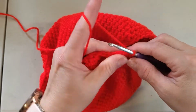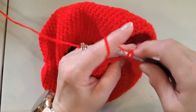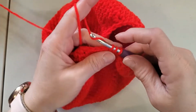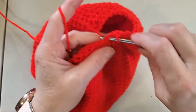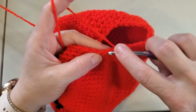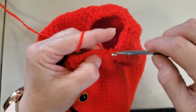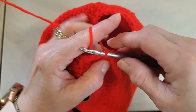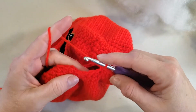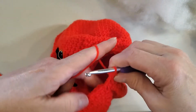All right, round 38, begin the same way, chain up 1, a single crochet here, and a single crochet in the next one, and then 2 together. Two single crochet, 1, 2, and single crochet 2 together. 1, 2, and so on, and I'll meet you back where we started. All right, so this is round 38. These are the last 2 stitches, and they need to be 2 together. And that is for a total of 24 stitches.